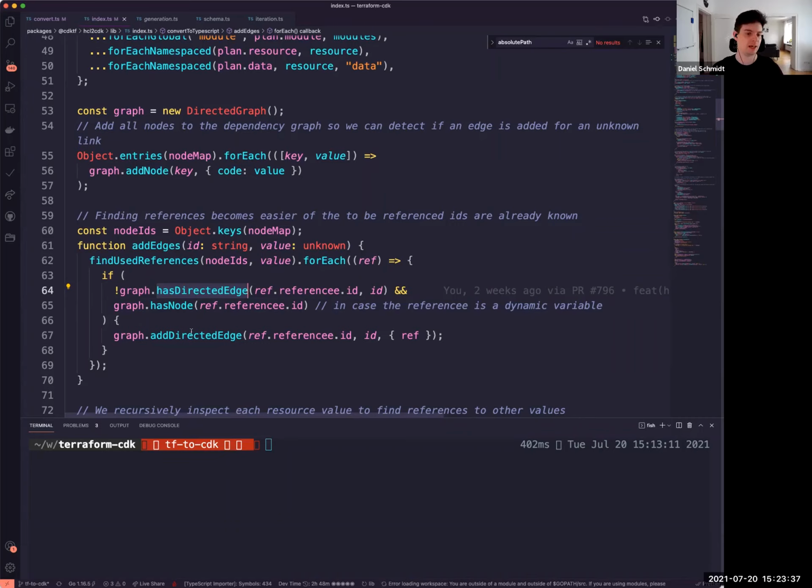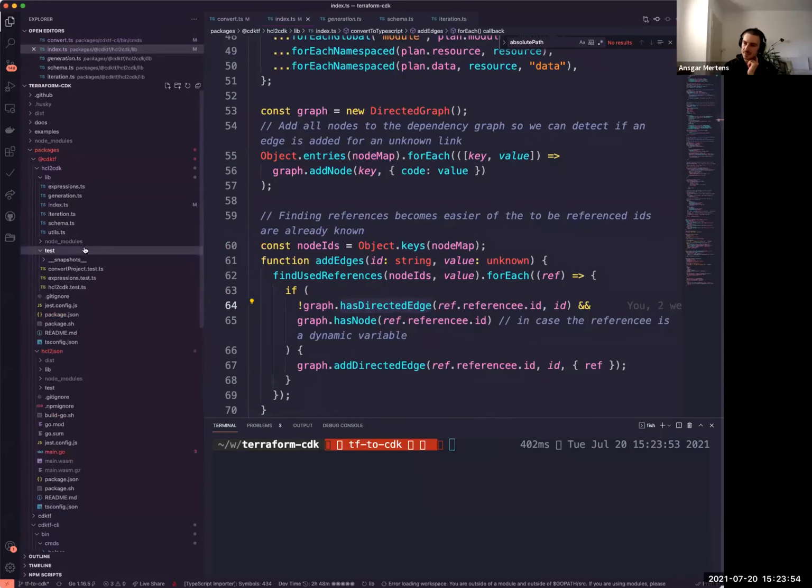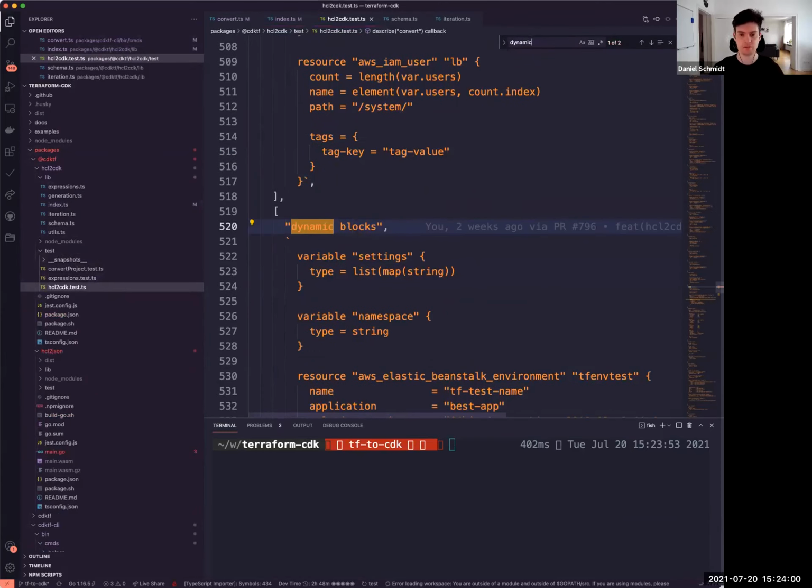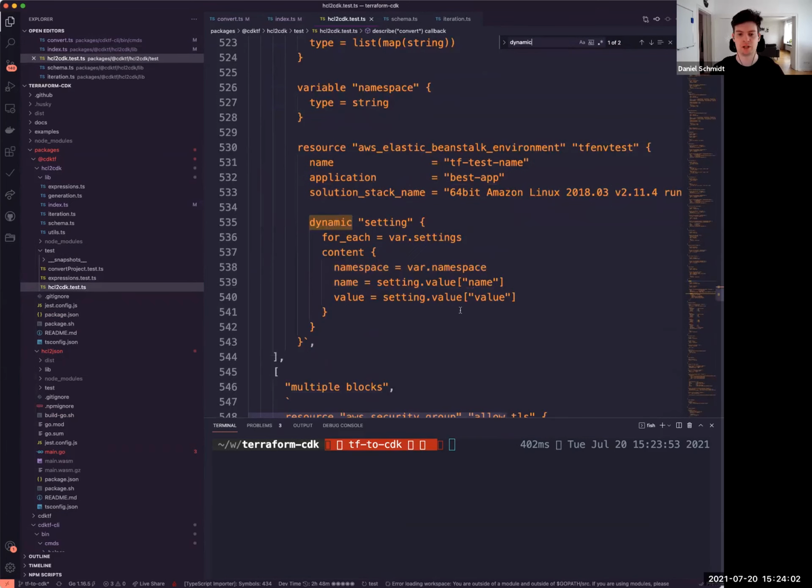Okay. And the other thing is there are some temporary variables you can introduce inside of Terraform configuration. Let me show you. I've got a great bunch of test cases, and I can show you one of the test cases, what I mean. I'm sorry that the syntax coloring is not really working, but you have, for example, dynamic settings here, which is a dynamic block, and that you can use to loop over the settings, and then you get setting.value, and that's temporary.